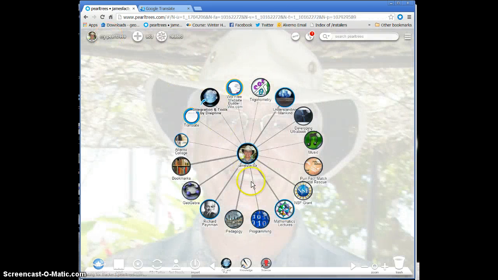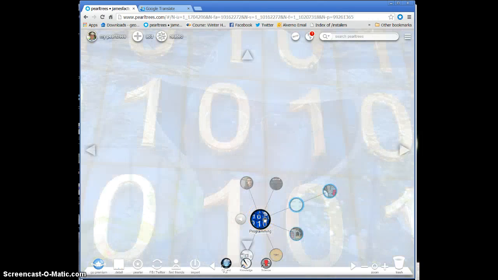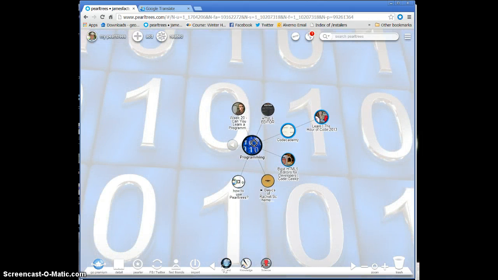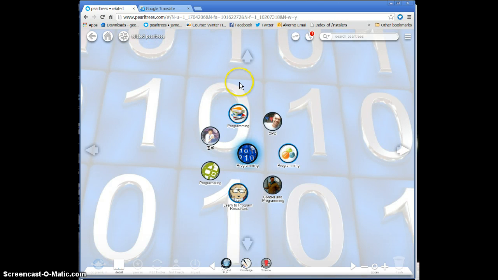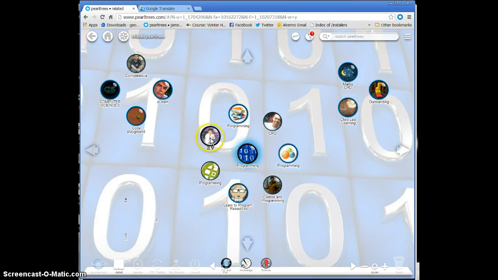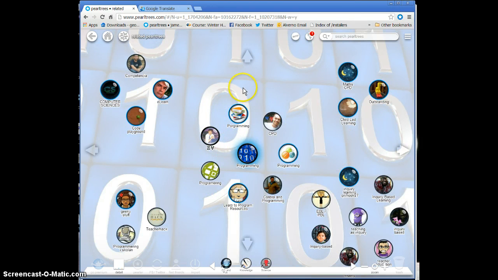But the idea is this: I go to my pearl here, and when I look at it, I can find out related information. The value of that is that you can connect with these people, and as I go across these other pearls, all these other opportunities of related ideas come up.